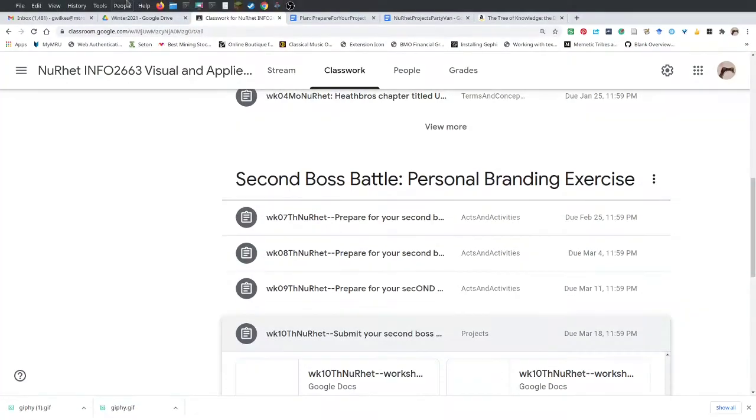Okay. The second boss battle takes the form of a branding exercise. Sounds painful, doesn't it? It's a branding exercise. You will brand yourself based on an intense analysis, right? Maps. The most important part of the branding exercise is your nth meme soundbite. This is where we get to the heart of the matter. This entire course is nth meme soundbite, nth meme soundbite, nth meme soundbite.